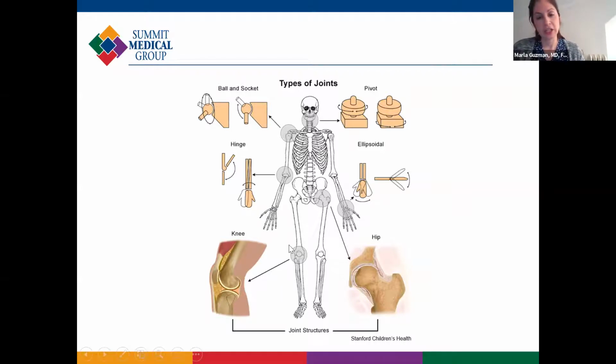So here, just a nice easy one, the knee joint, big joint in the lower extremity, the hip joint as well. The shoulder joint is actually not a very common place where a child may complain of joint pain. It's a ball and socket joint. So here you can see here's the ball and then the socket. The neck joint is considered a pivot joint, so it kind of pivots around. And then here, the elbow joint is a hinge joint, and you can see that it kind of moves in a hinge-like manner.